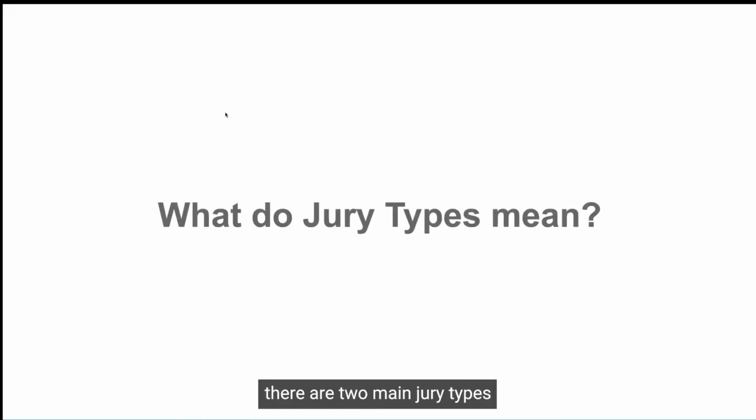In CaFÉ, there are two main jury types that will determine how the system handles the applications for your call. The reason it's such an important thing to pay attention to, and the reason we are dedicating a whole webinar to it, is because there are several things throughout your call's creation and collection of applications that are affected by it. In order to understand each jury type, I first want to explain exactly what jury types actually do in our system, so it's easier to understand how it's put into practice.